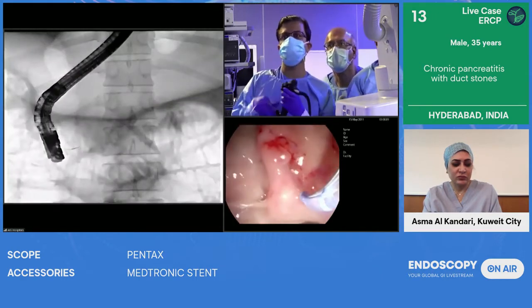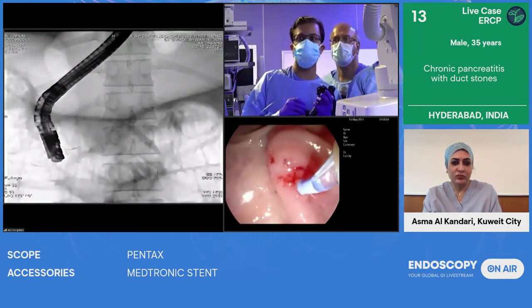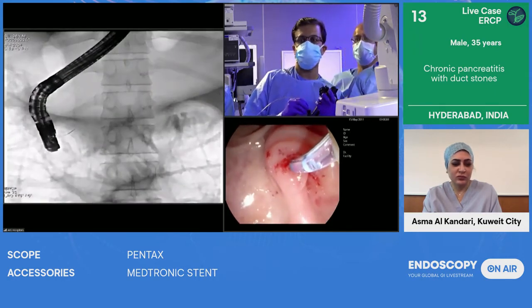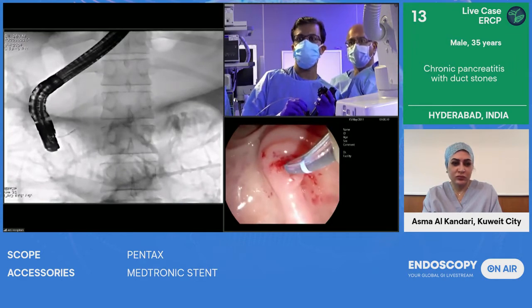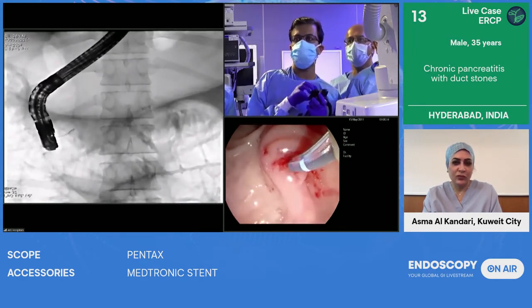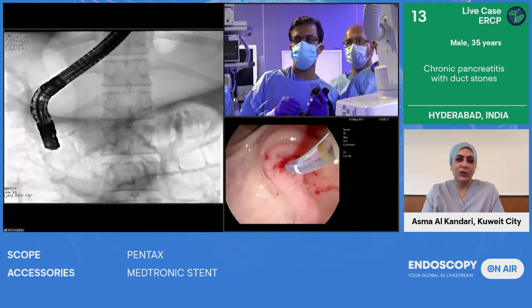I'll just position. So what happens is post ESW, they have a little bit of edema of the tissue. How nicely placed. Yeah. How you're deep in. I think maybe at this time, some gentle injection would help. Not very powerfully, you have to give very a little bit of contrast, please, so that we'll know the anatomy here.